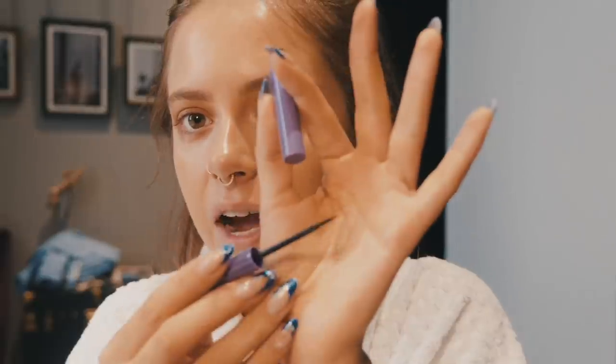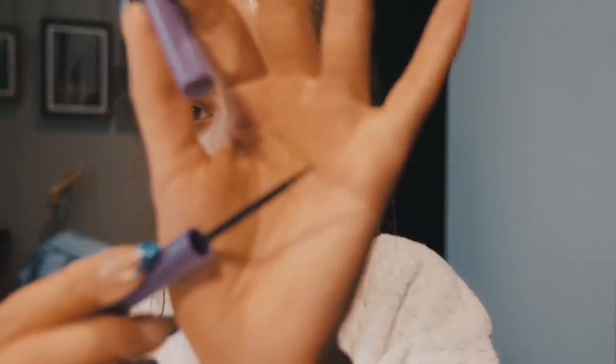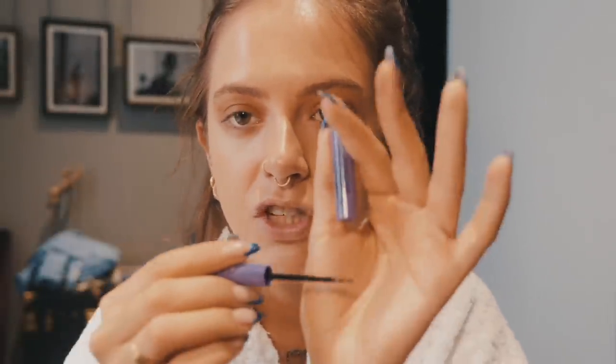The ABH liner is a kind of strange mix between the two: you dip it in to get the liner, but the tip is more pen-like — more of a sponge tip rather than little hairs like the NYX one. Because of that the shape is a little more precise and you can get a bit more precision with it. It's really nice — super black, easy to use — and I've been liking it a lot, so I think I'm going to use this one today. I think they're both new releases so I thought I'd talk you through them.